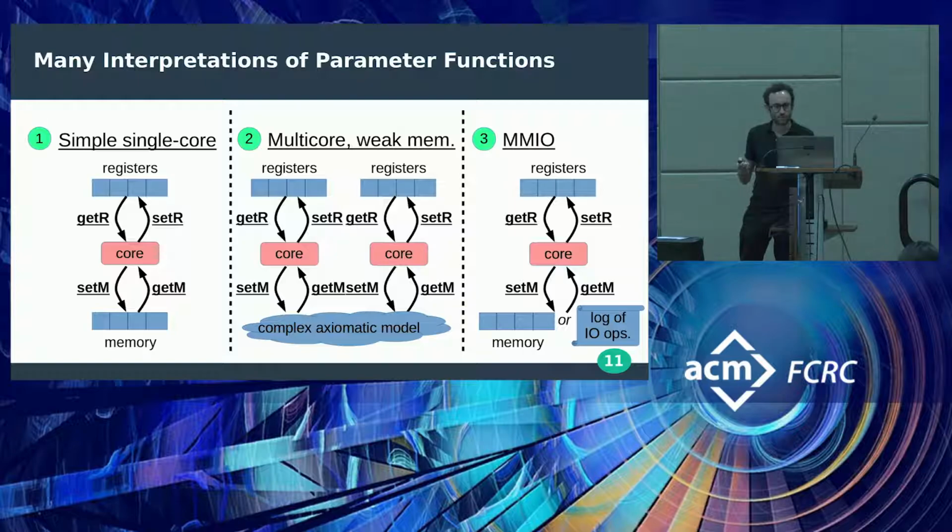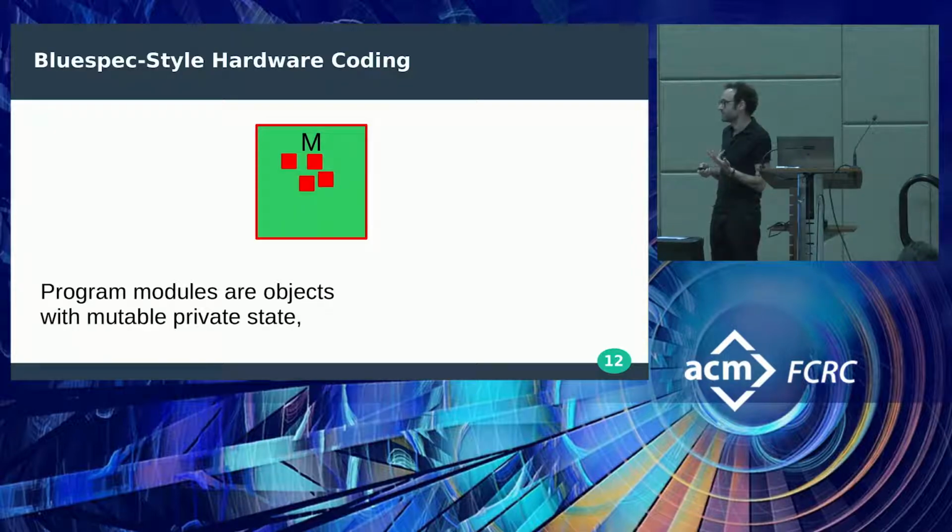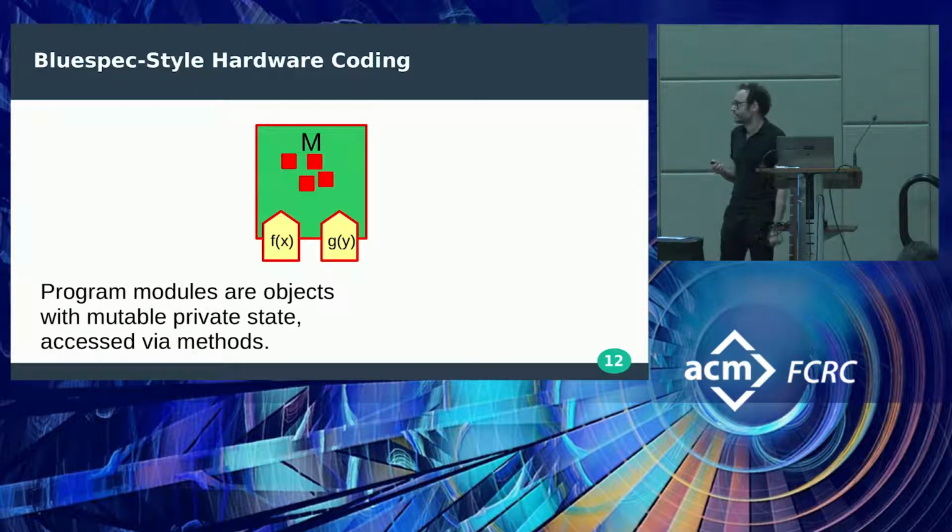So now let me get to the way we define our hardware that we're going to formally verify to meet that specification. We're using a variant of the Bluespec high-level hardware description language. And basically the idea of Bluespec is that it brings something of a software-like object-oriented perspective to hardware design. And we break our hardware designs into modules, which are sort of like objects in Java. Each of them has its own mutable private state fields, which we would call registers in the hardware setting. And we access that private state not directly, but only by calling public methods on these modules. So think of this as, say, we're building a FIFO, and there are NQ and DQ methods.